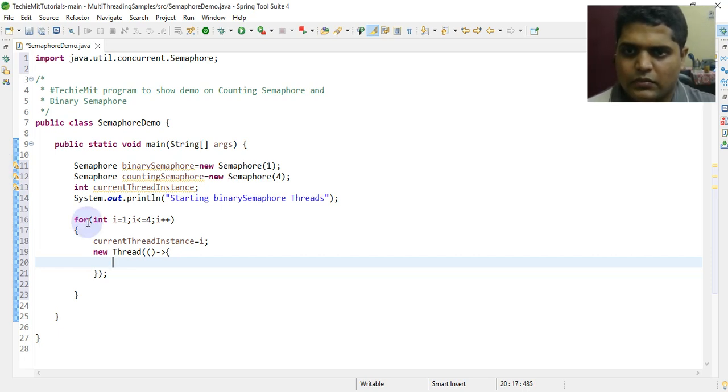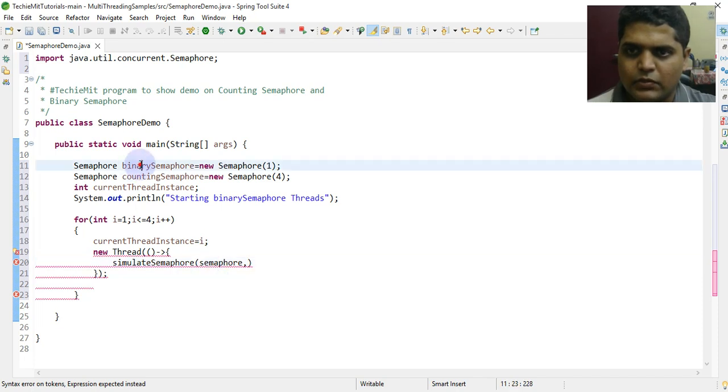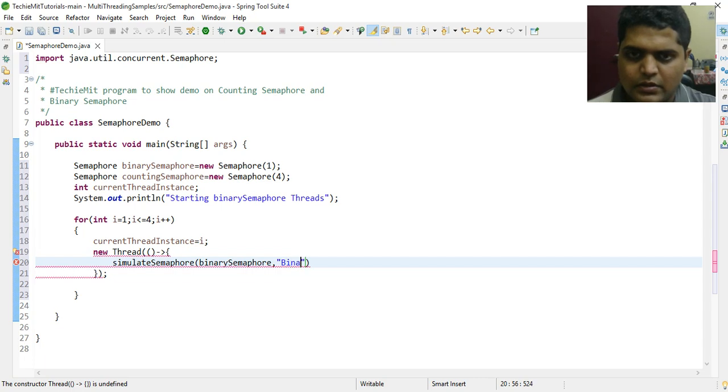Now over here we need to give the call to the simulateSemaphore method. We'll have the semaphore as the instance, and you have created a binary semaphore. Pass it the binary semaphore as the type, and pass the current thread instance to know what the current thread is.